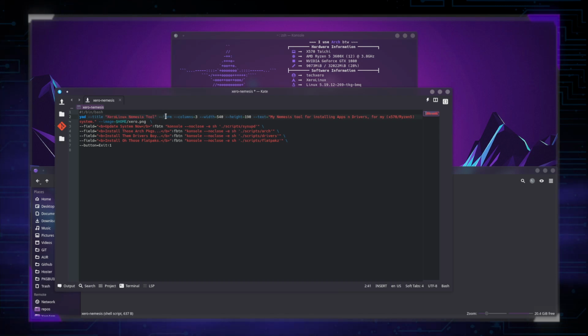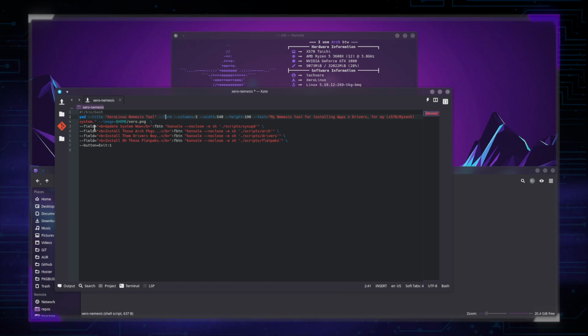Then --form, space, --columns, how many columns you want to give it, --width, --height, --text, and in quotations, you just do the description as I read to you earlier. And if you want to add an icon to it, that's not necessary. If you wish, you can add one. You just tell it where the icon is, where the image for the icon is. Anyway, I'm going to have a template of this on my GitHub. You can just git clone it, fork it, and modify to your heart's content. But for teaching, I'm just showing you what it's made of.